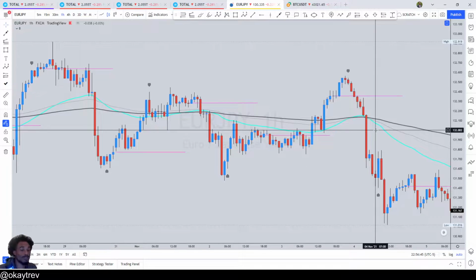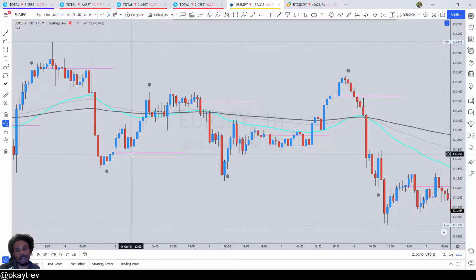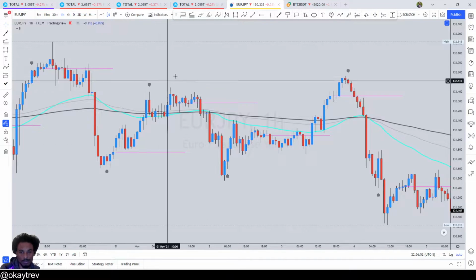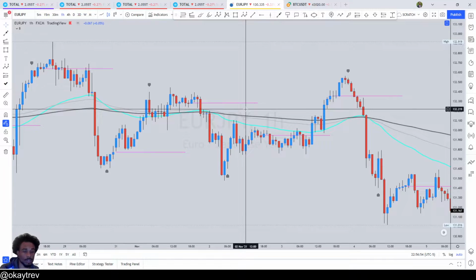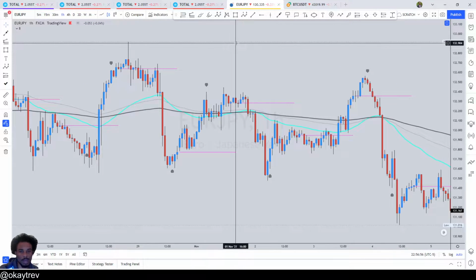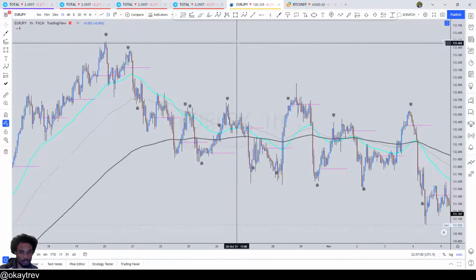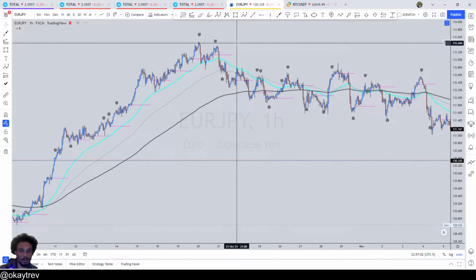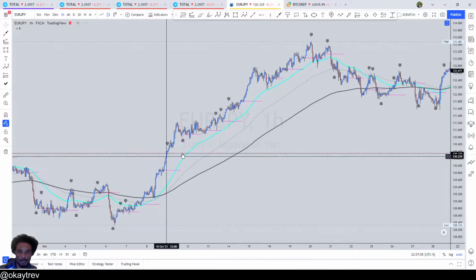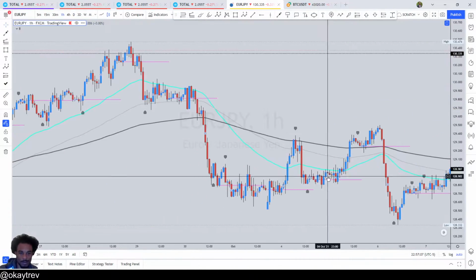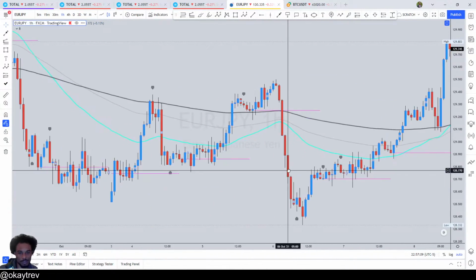So for instance, if I'm zooming into the chart right here, these pink lines represent a day. Every single time you see price cross and make a new pink line horizontally, it's a day. What I'm seeing in the market right here is a big range, with a big accumulation and big distribution. But I'm not even trying to make this video that long, so I'm not going to get too deep. We're just going to use this example right here.